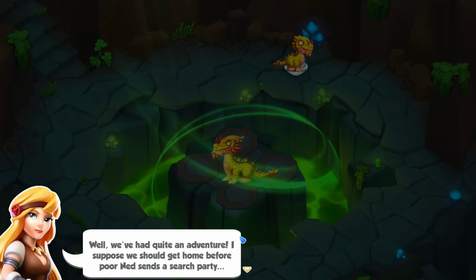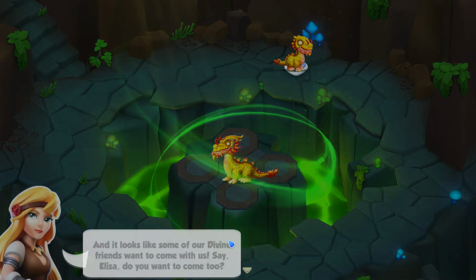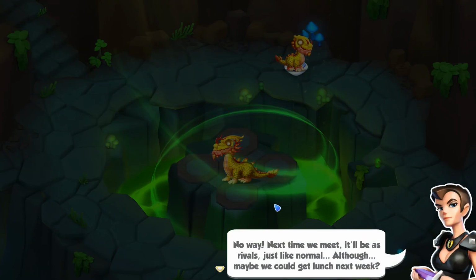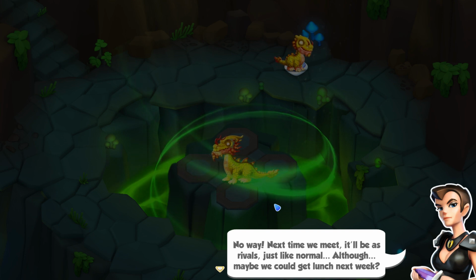Well, we've had quite an adventure. I suppose we should get home before poor Ned sends a search party. And it looks like some of our Divine friends want to come with us. Say, Eliza, do you want to come too? No way. Next time we meet, it'll be as rivals, just like normal. Although, maybe we could get lunch next week?